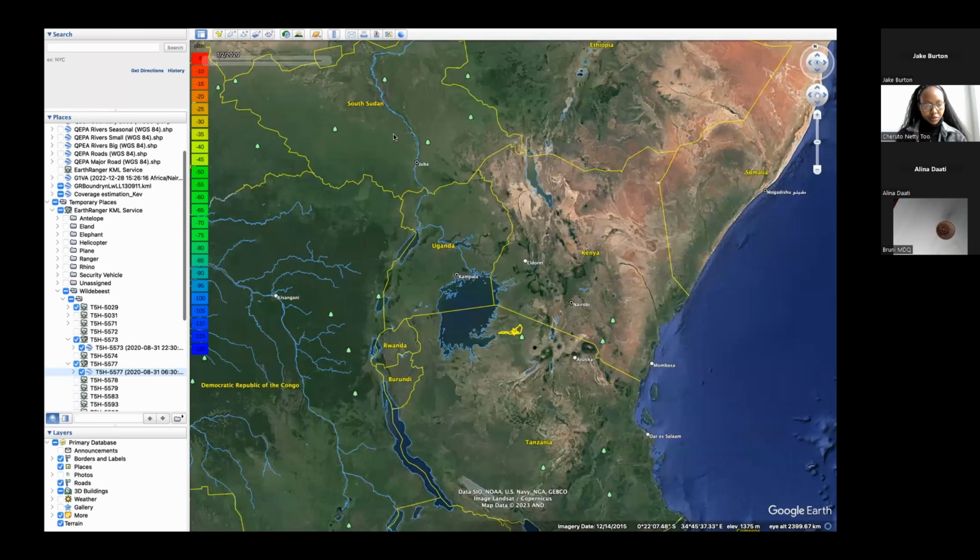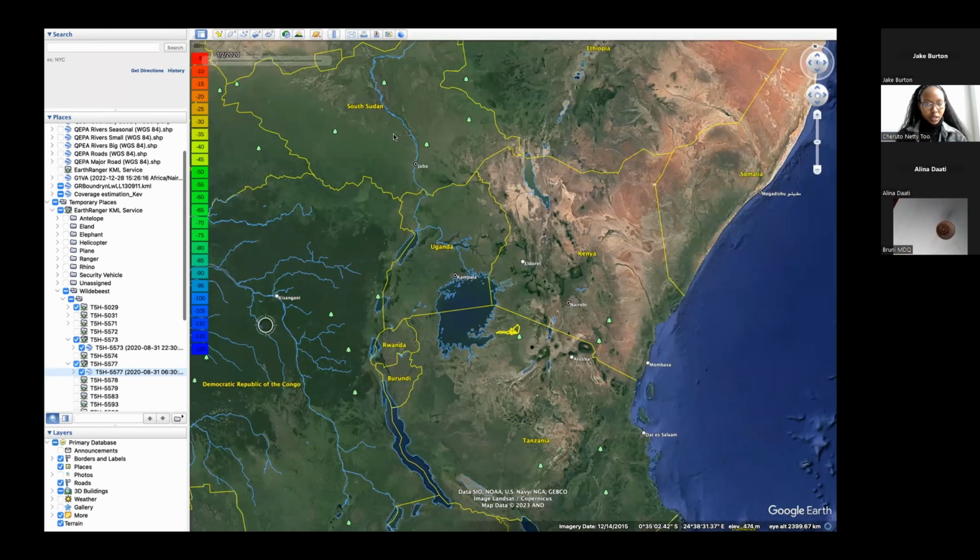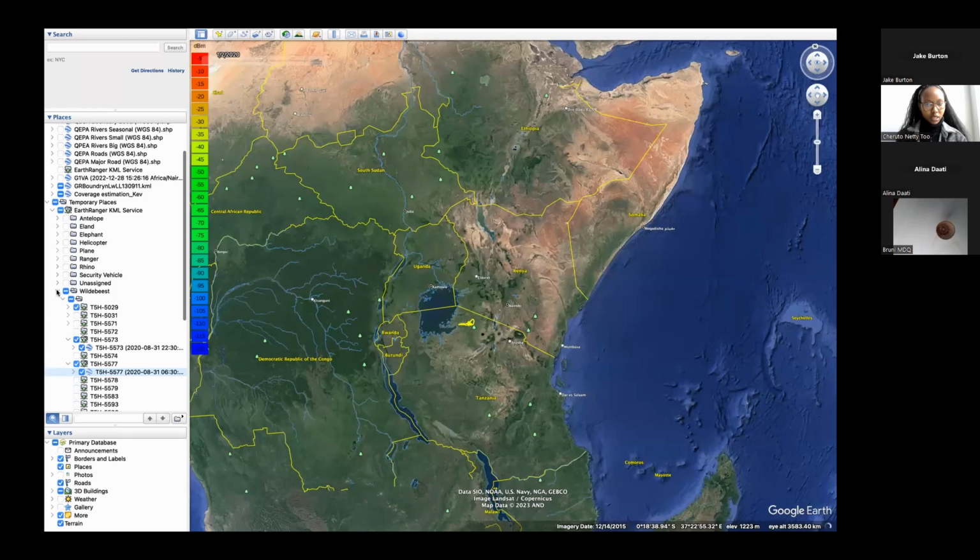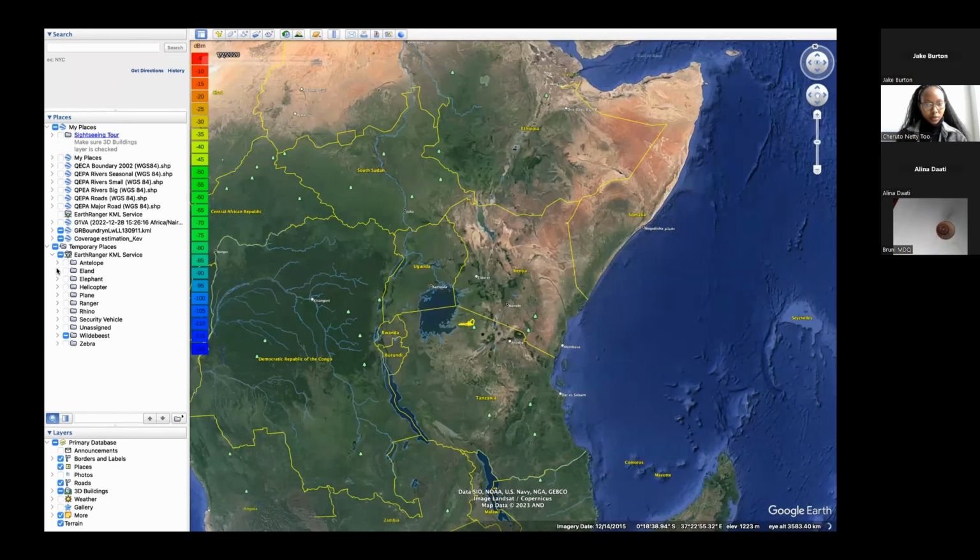Can you see my screen? Yes. Good. So as I mentioned earlier, once you download your master KML from ER, this is the file that comes in. And that file contains all your trackable assets.